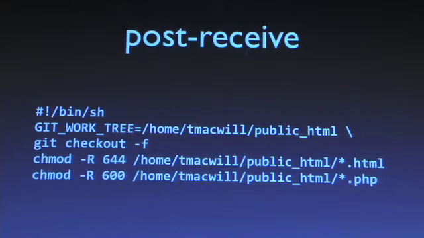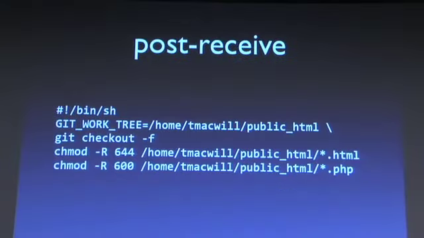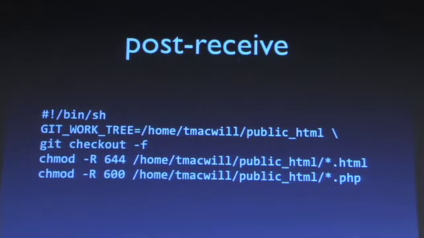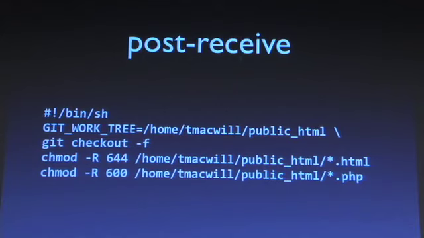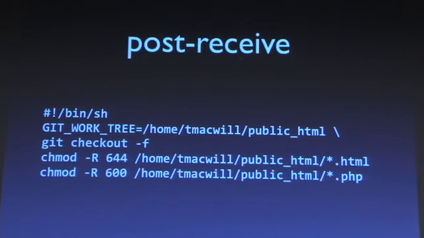You may have noticed as you're developing that doing things like chmod on all the PHP files and all the images gets really, really annoying. So what we can do is facilitate that process with a hook, where we say every time you make a push, I want to also run some chmod commands to fix all the permissions. So every time I change a file or add a new file, I don't have to explicitly chmod it. When I push the file, Git is going to execute this script that fixes all the permissions for me.